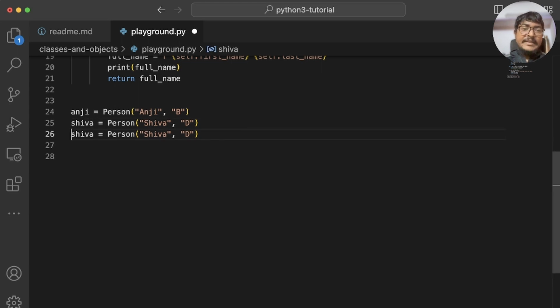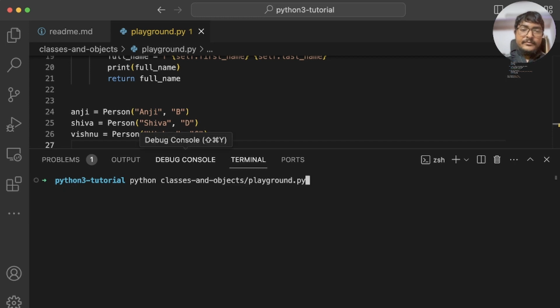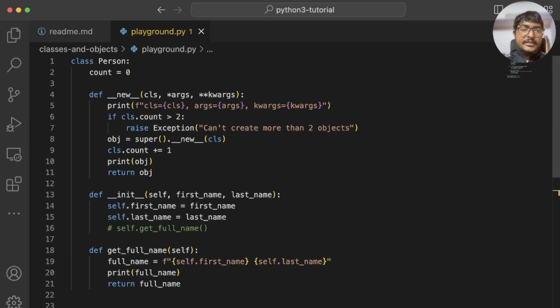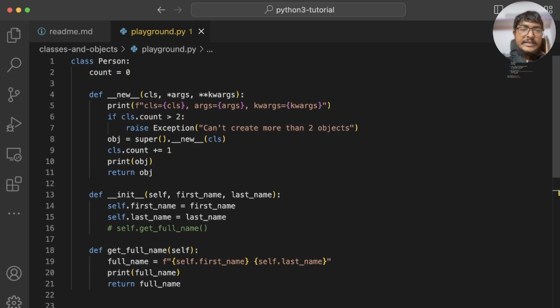Now let's create one more person, Vishnu, or let's call it Vishnu G. Let's run the code. Okay, it still created the object, but it should throw the error.